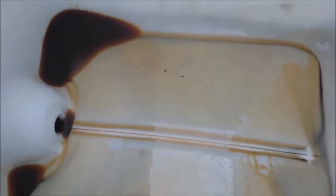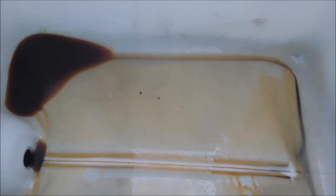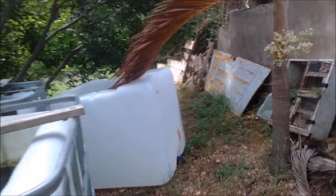Now that the top is off, I need to clean out all this residue you're seeing inside. This was acquired from a factory that makes feed — it's just one of the ingredients. I figure it's sweet in nature because there are a lot of ants. The valve seems to be working fine, so now I'm going to turn on the pipe, do some washing, and place it where it needs to go.